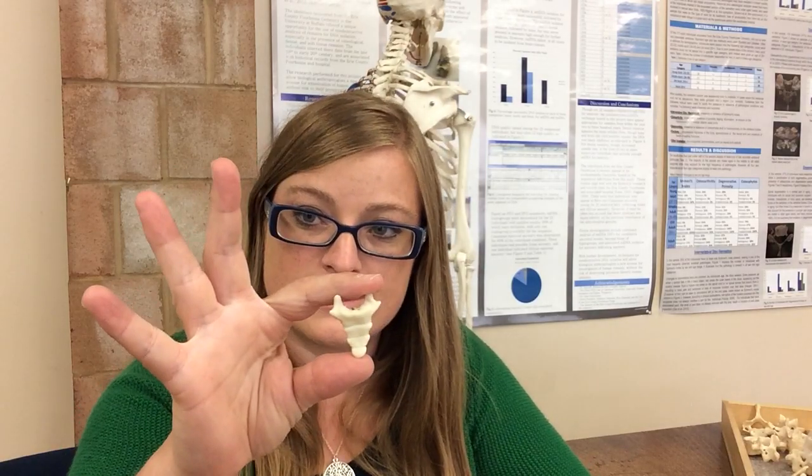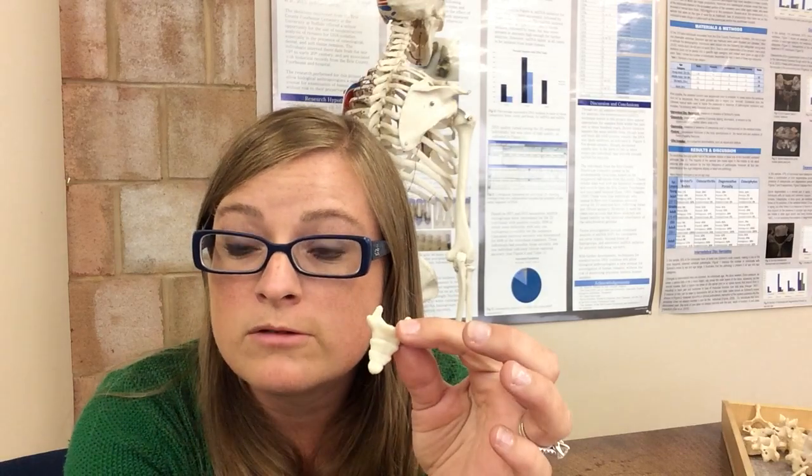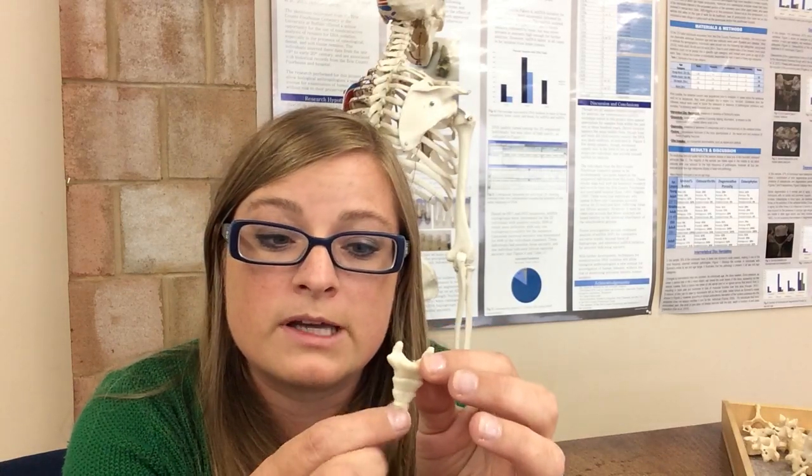We are finishing up our vertebral discussion with the coccygeal vertebrae. There are usually 4 coccygeal vertebrae, but this is your vestigial tail, which, like it or not, you have. So sometimes there are more, sometimes there are fewer, but typically it's 4. It ranges most often between 3 and 5, but you actually can have more than that.